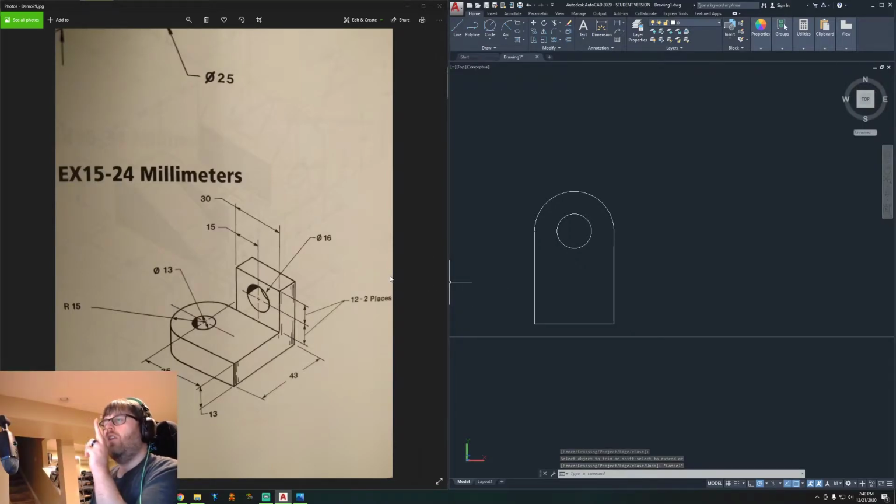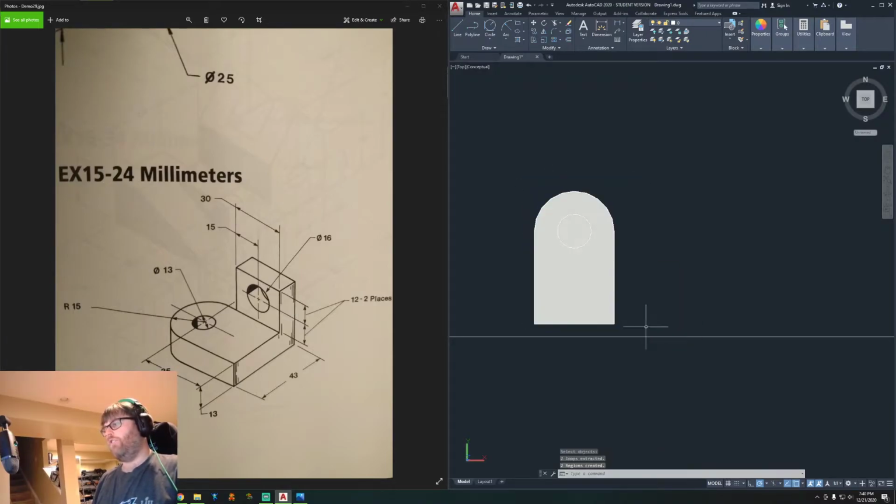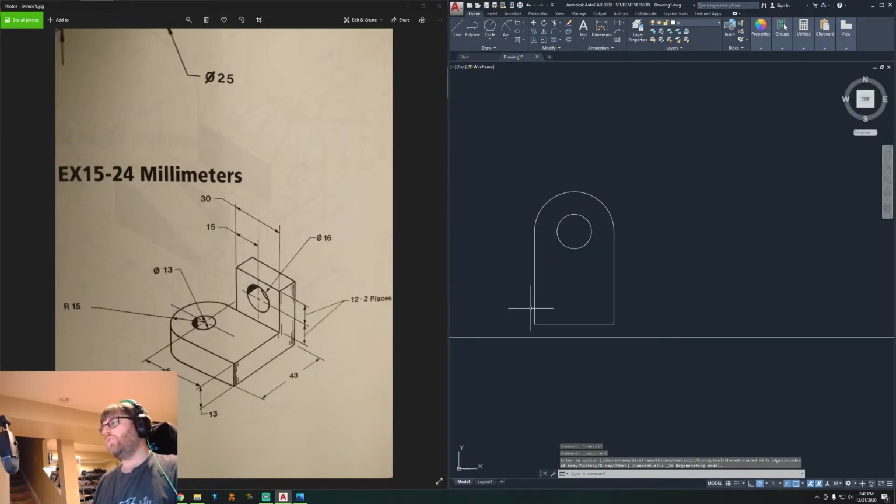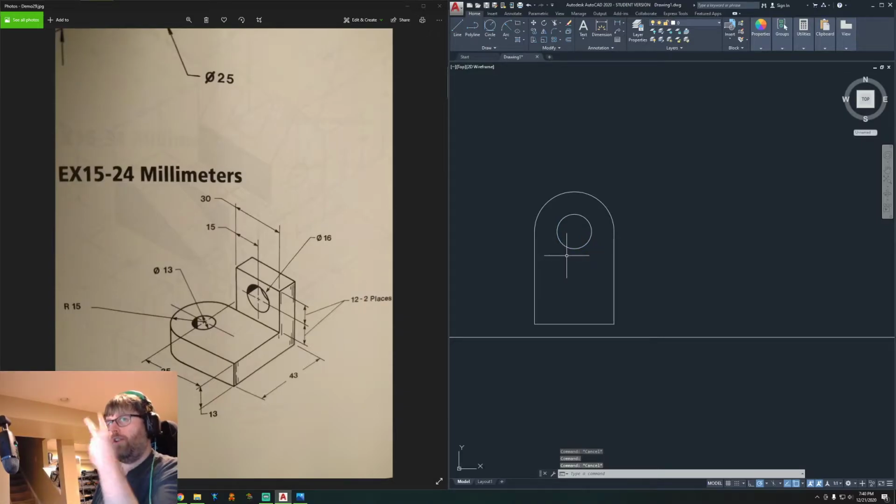Now, there's 2 ways we could end up subtracting this hole. I'm going to show you both ways. I'm going to do one on this, and then I'm going to do the other over here. So, in this situation, we could just region everything. It's going to create 2 regions. See, 2 were created. It created this bullet, and it created the circle. Those are the 2 regions that were created.